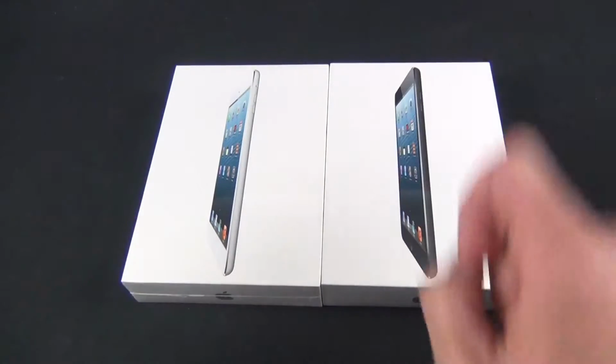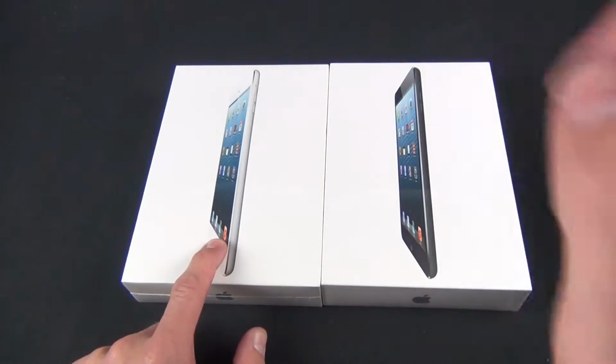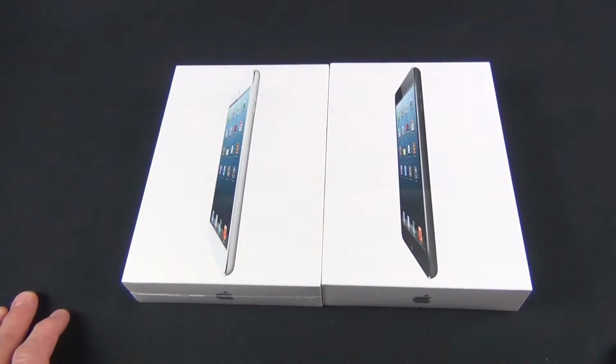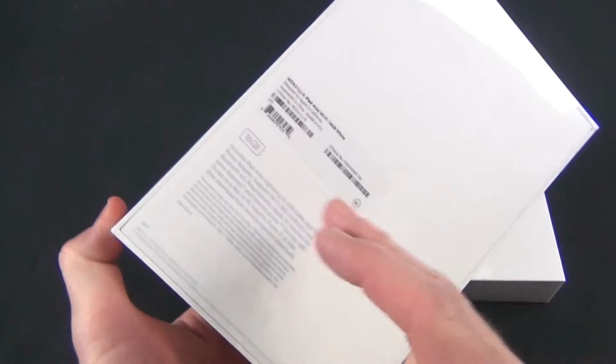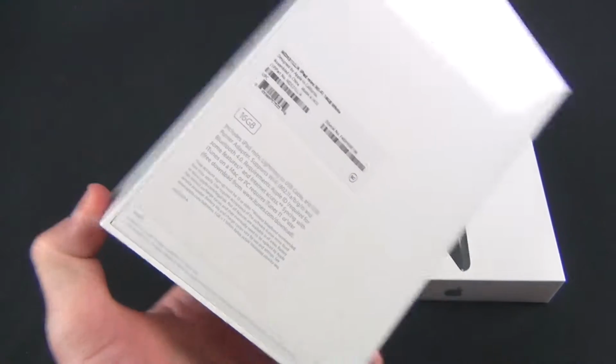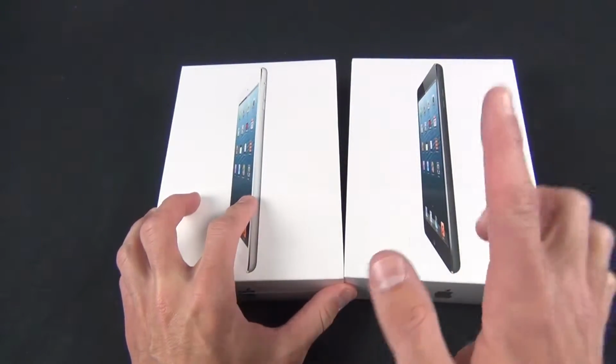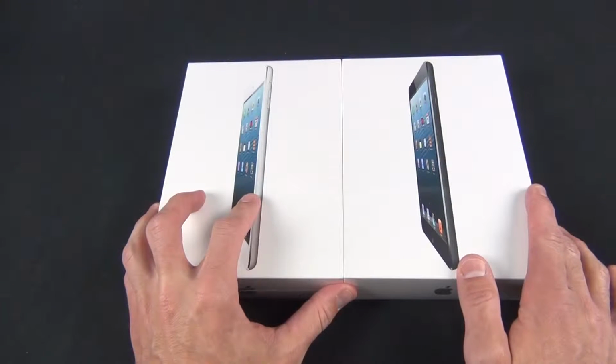This is available in two colors, so we have the white and silver versus the black and slate. So we're going to look at both of them in this video and see which one you like best. Now the versions I have here are the basic standard Wi-Fi versions. These do not have 4G LTE. Those are shipping at mid-November, so I can't review that yet, but I do have one on order, so stay tuned for that video and we can take a look at them.